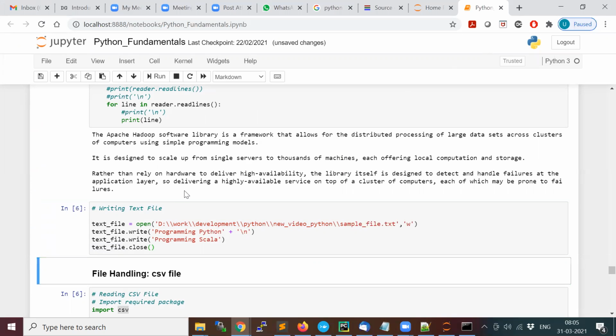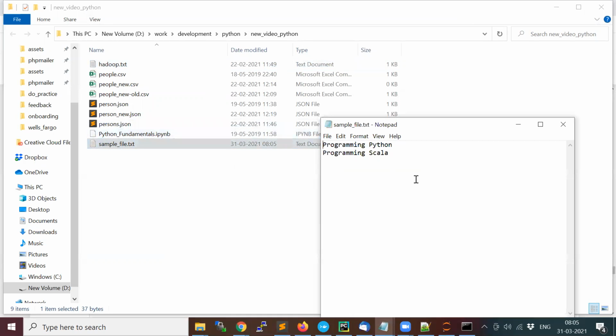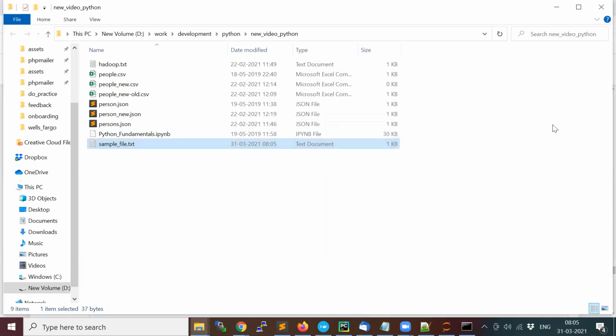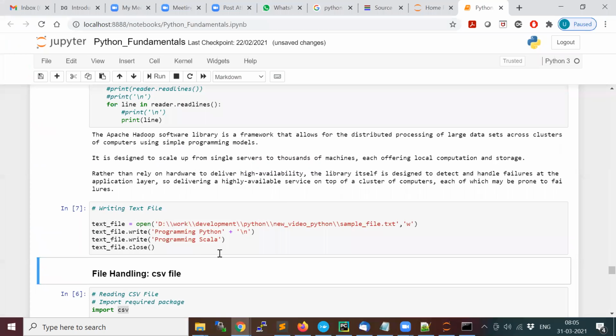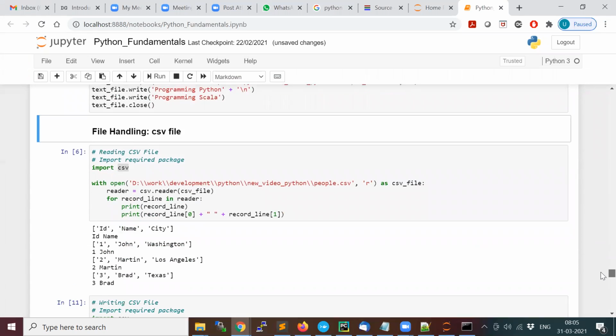Let me run this. So you see the text file which got created has 2 lines. Okay, that's what we wrote here. Now let's focus on the next file.